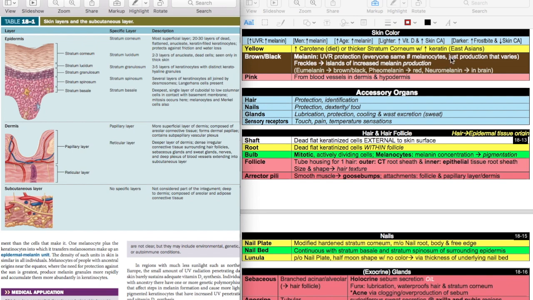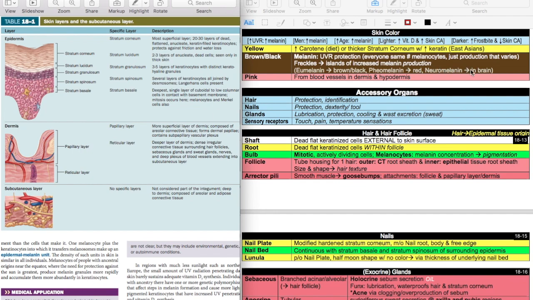So another note, just a reminder, because this is probably an easy question to trick people on. You should know that everybody supposedly has about the same number of melanocytes. It's just that production of melanin is what is variable. So freckles are just little islands of melanin production, and a mole, later you'll see, is actually increased melanocytes bundled up together. These different types of melanin here, you don't need to know them for this class, but they're just kind of interesting. If you want to Google them, or if you have red hair, maybe pheomelanin is interesting to you.